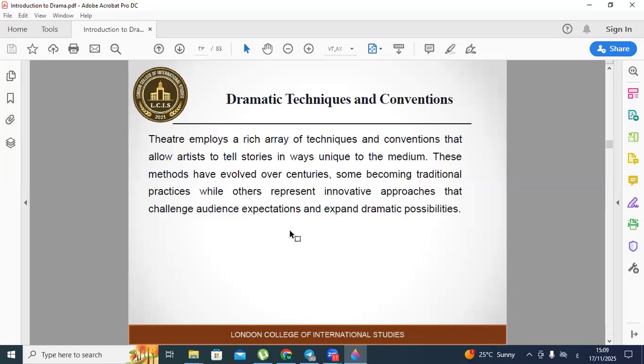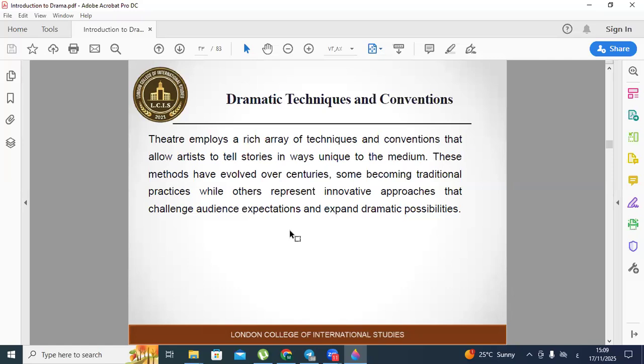Conventions are agreed-upon practices that audiences accept. In realistic theater, we accept that three walls of a room exist even though we only see one. The fourth wall is invisible, open to the audience. In Shakespeare, we accept that characters speaking in verse are having normal conversations.